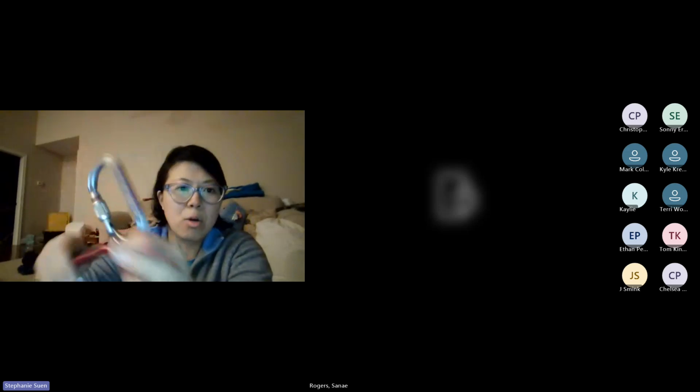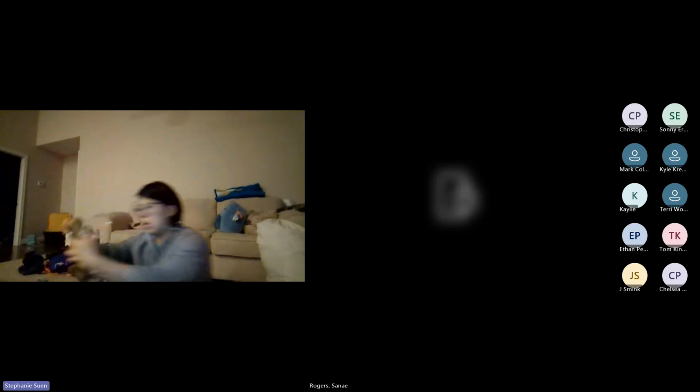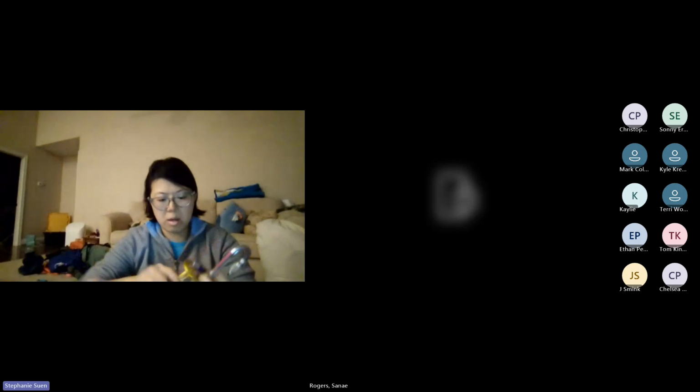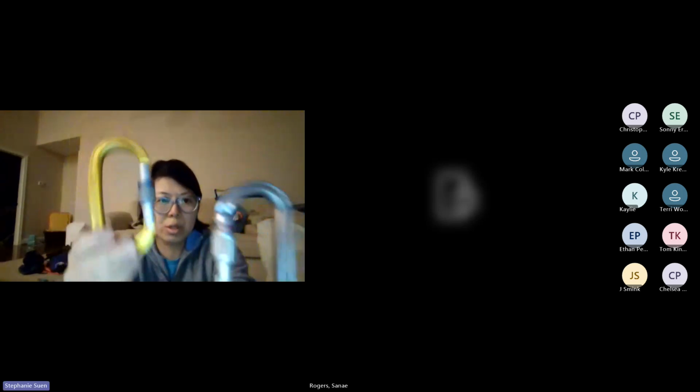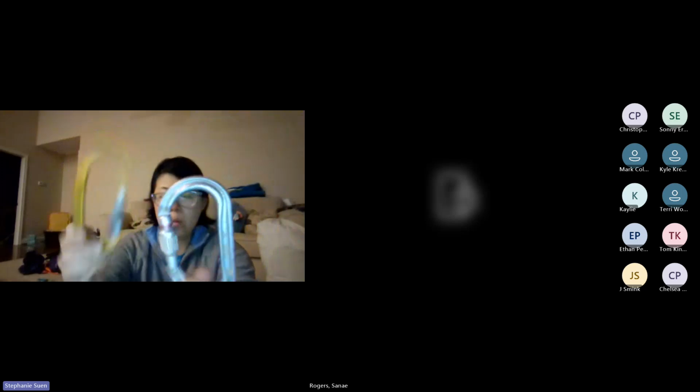So I know folks have trouble identifying the shape differences. But this is D, this is considered oval. I have another oval here that I also really like. This one looks a little bit more ovally. Sometimes your ovals don't look super round, but this is a more round one.